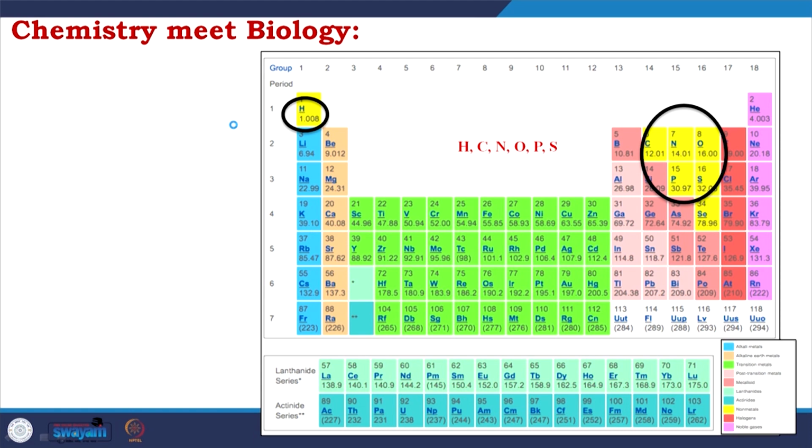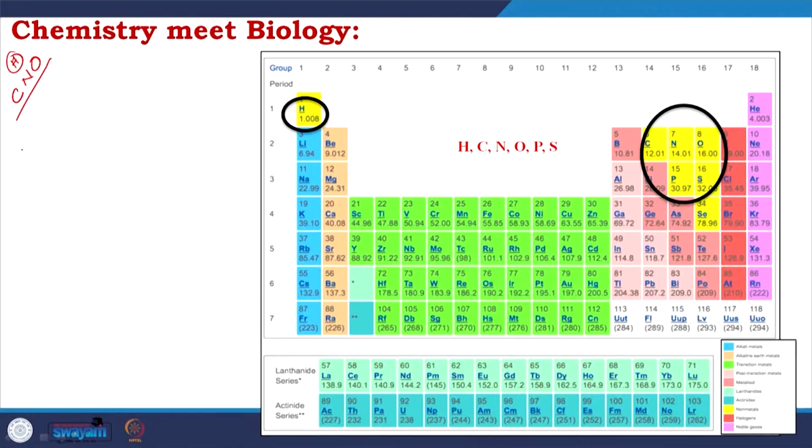If you see the periodic table, only 6 elements, hydrogen, carbon, nitrogen, oxygen, phosphorus and sulfur, develop the entire biology. And if you listen to me, I would say mostly the chemistry is developed by hydrogen, carbon, nitrogen and oxygen. So it is very critical to know about their chemistry. Starting with carbon, because carbon develops the base of any biological molecule, be it the protein, be it carbohydrate, be it the macromolecules, cell, everywhere. It is the carbon whose neutrality is what we are depending our life for.